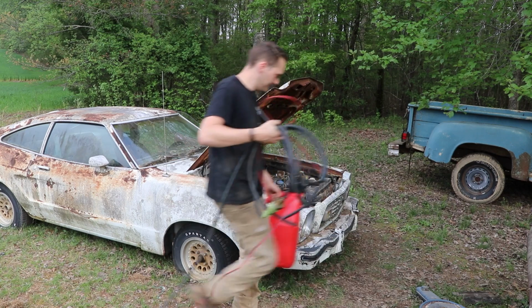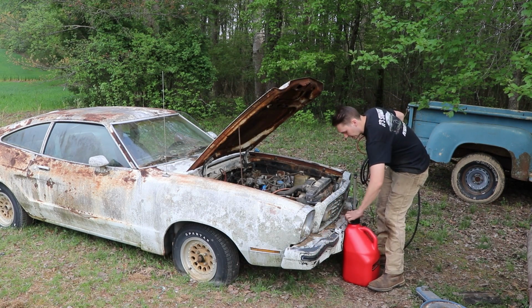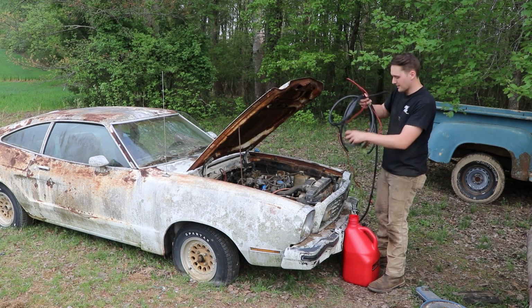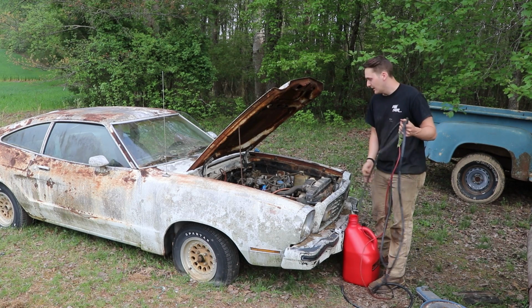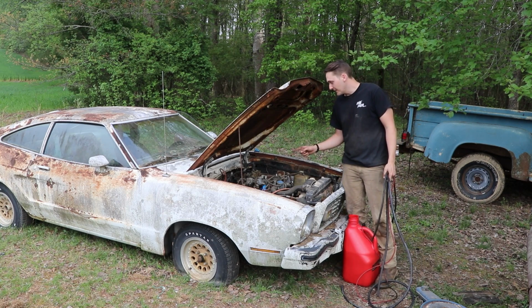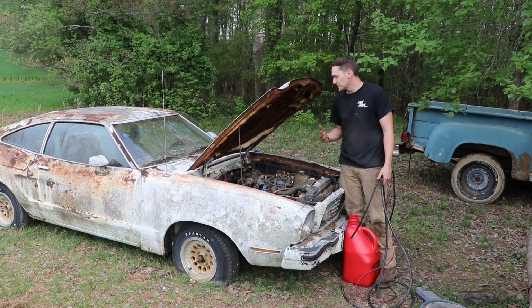Here's what we got. This is my nice fancy 5-gallon jug here. We're going to rig it up to an electric fuel pump right here. And all you got to do is run power to the battery and it should fill up our bowls. I have a feeling though that this thing's going to leak like crazy, but as long as we can at least maintain enough fuel pressure and have an accelerator pump, we should be able to make it run.